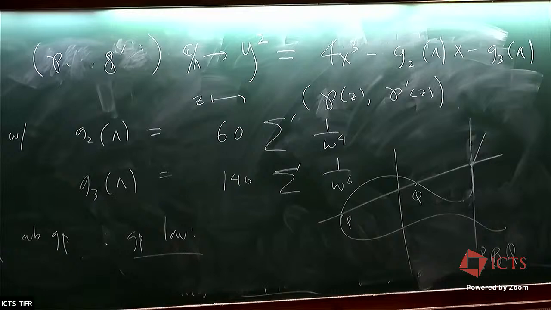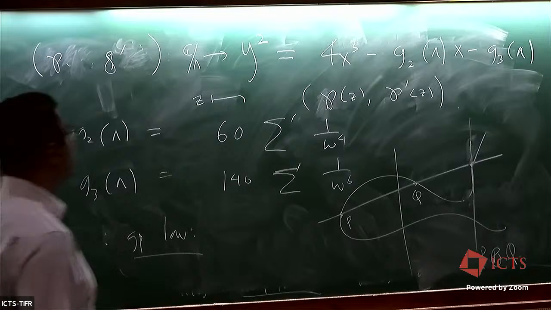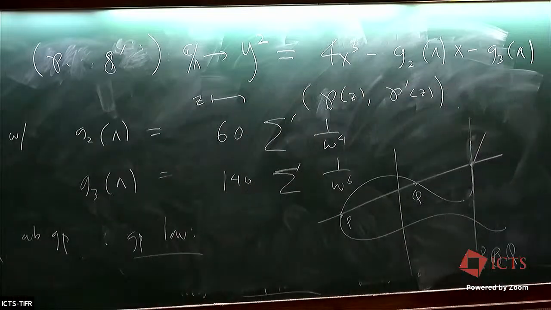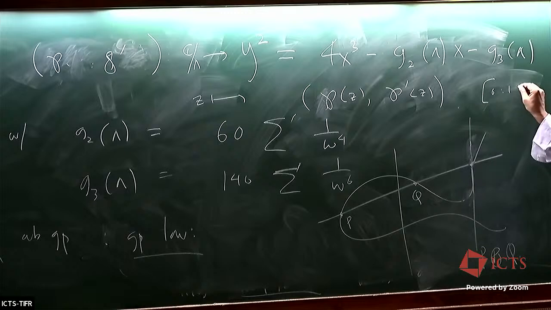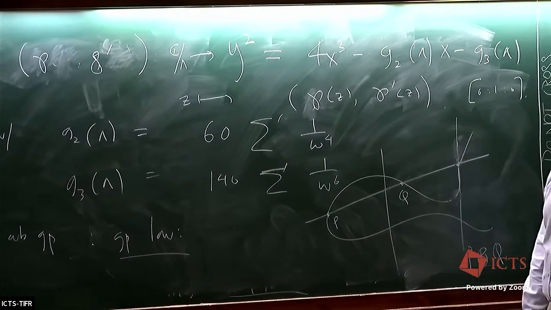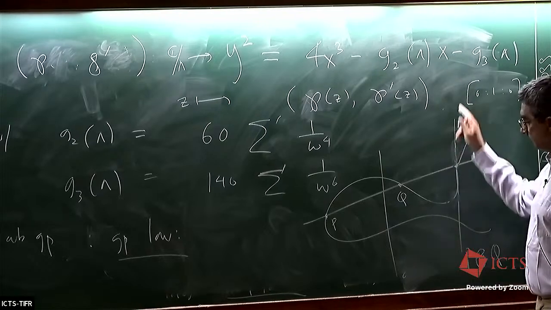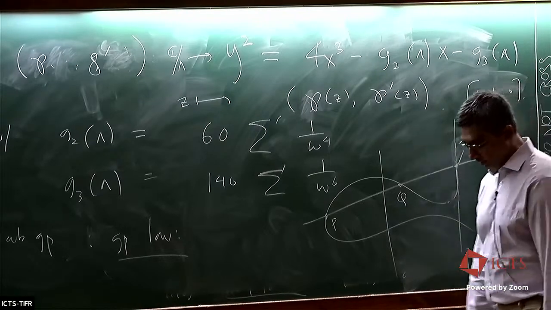And under this isomorphism, the obvious group law on C modulo lambda coincides with this very beautiful picture, the group law given by that picture. Right, if you write down formulas, the group law becomes much more complicated. Yes, you have to take a point at infinity, that's true. As Chandrakant is saying, one should take the projective curve here, and the origin will be something like 0, 1, 0. The point at infinity was actually connecting this point and this point.